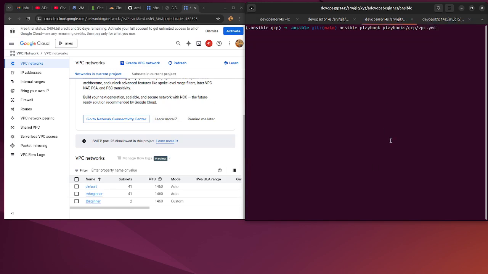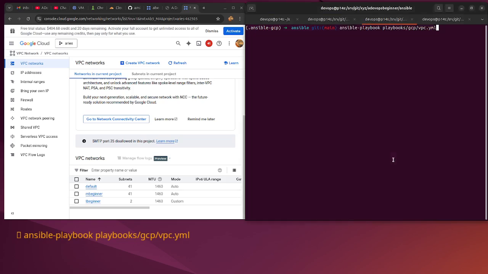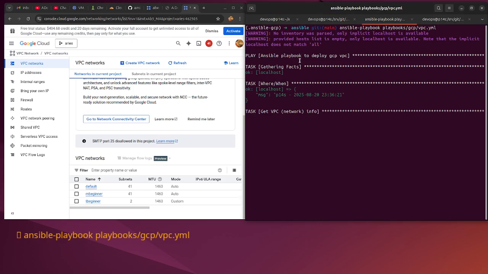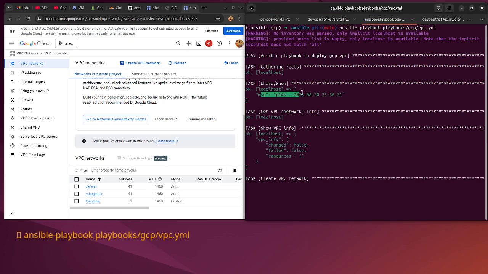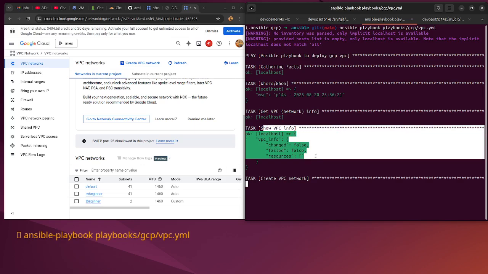Let's run the playbook with ansible-playbook. This is the playbook. I'll paste the command here. On my local machine, we don't have this VPC existing.